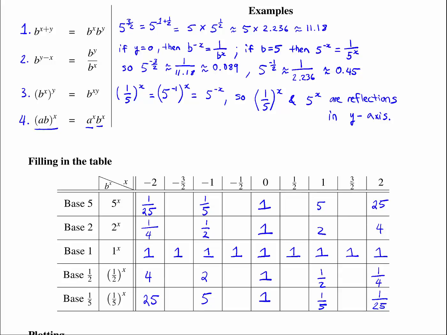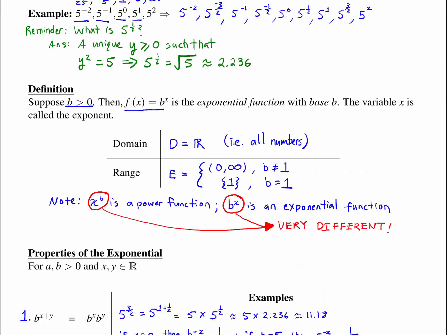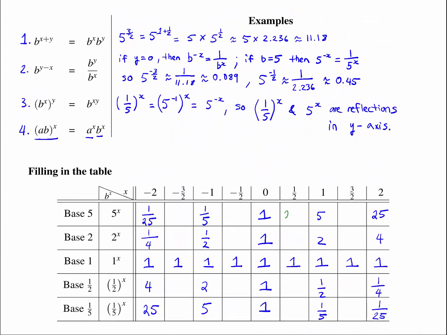And now we're just left with these other elements in this row. However, we've actually already computed them. So the first thing we computed was 5 to the 1/2, and so we can write that in here as 2.24. And then the next thing that we computed, 5 to the 3/2, was 11.2, so we can write that in here. Then the next thing that we calculated was 5 to the minus 3/2, which was 0.09 from here. And finally, 5 to the minus a half is 0.45 from here.